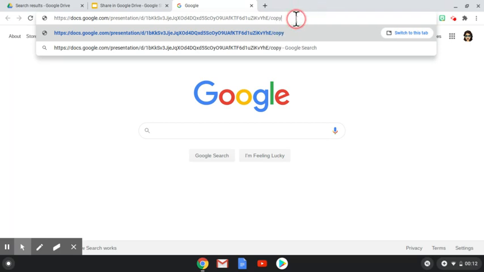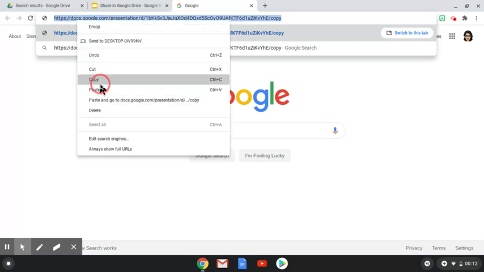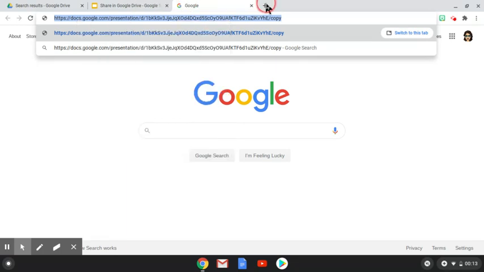Okay, now this makes it so that this link you're going to share with people will force them to make a copy. This way they can't change your original. Awesome feature. So now just go ahead and highlight this URL. You can press Control C or you can two-finger click and copy. Go back to wherever you're sharing this with. So say I'm going to post it in my Google Classroom.